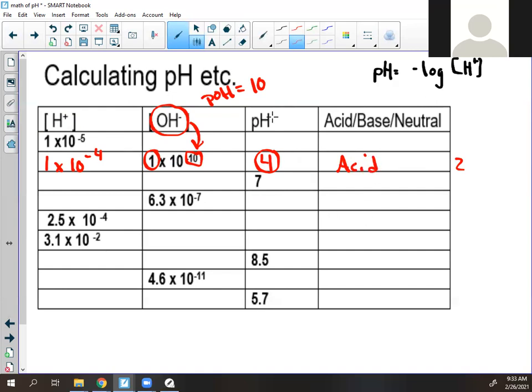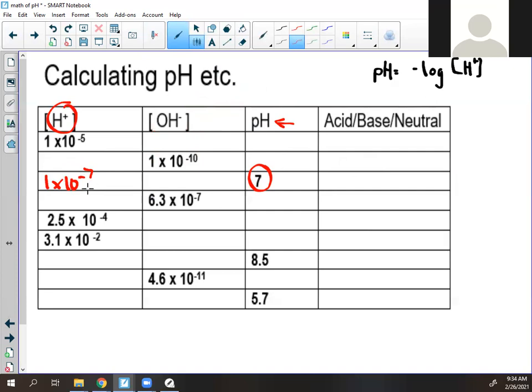Okay, let's do the next row together. Is this a whole number? Yes, and it's pH, so it will tell me the H. If it's a whole number, I go to H, and it is 1 times 10 to the what? Negative 7. Oh, well, there you go. If this is a 7 for pH, 7 plus what equals 14? 7. So that's your pOH is 7. So that means your exponent for OH is also negative 7. And what do we know if they're equal? It's neutral.